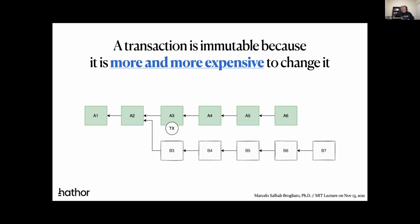And we say, okay, maybe I'd like to change or remove this transaction. What do I have to do in this network? You can create B3 with this transaction change. You're trying to change the data. But now you have to find a solution for B3. You have to mine B3. After B3 is mined, you can say, okay, I found a solution.